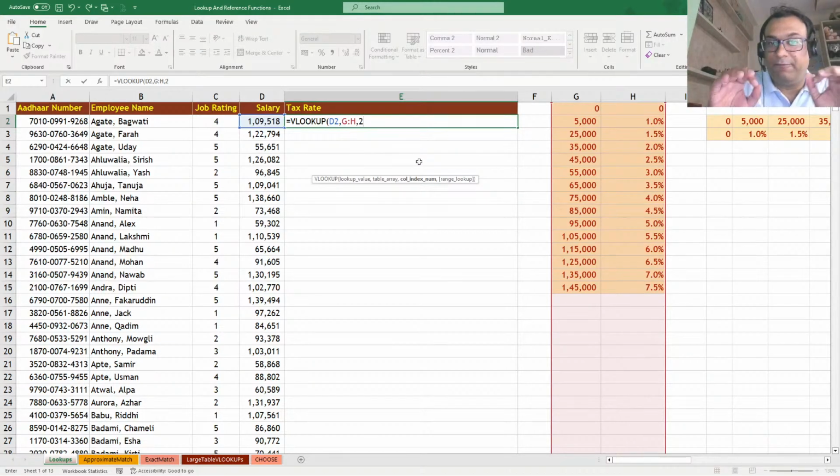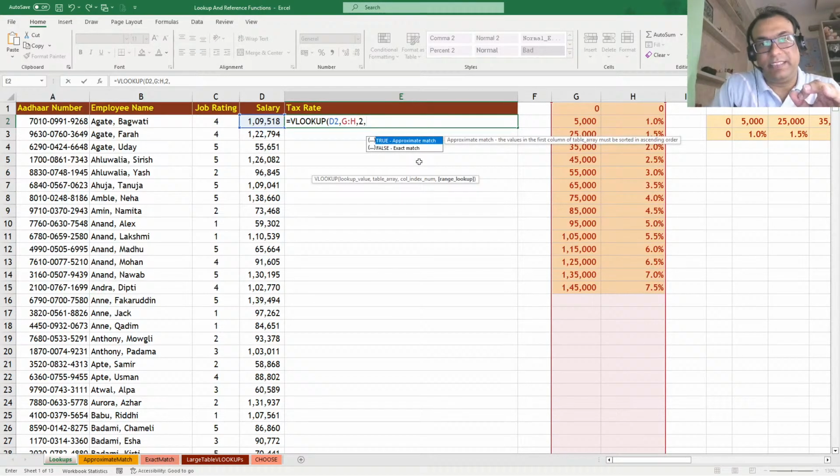And in VLOOKUP, the fourth parameter is whether you want an approximate match or an exact match. Now this is optional. Why is it optional? Because VLOOKUP by default, if you don't close the function, will be an approximate match. True is for approximate, yes, I want an approximate match.